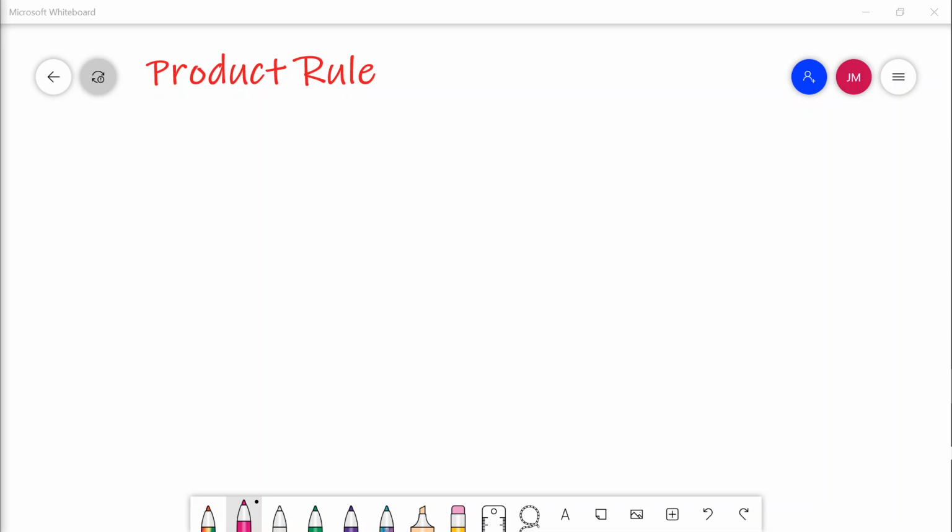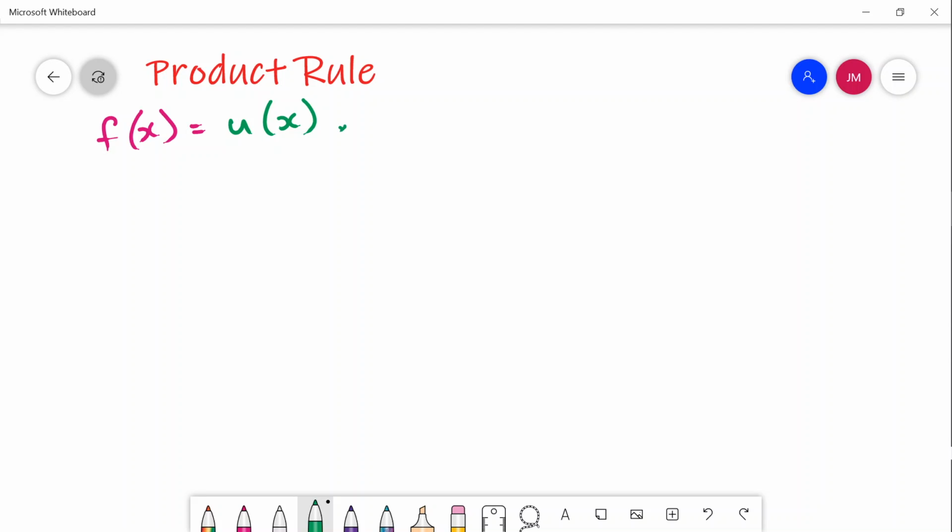This lesson we're going to be looking at another shortcut for finding the derivative, and we call it the product rule. We call it product rule because if we can write our function as the product of two other functions, so we're just going to introduce u multiplied by v, two new functions u and v. If we could write it as one thing times another, then we can find the derivative by this little rule here.